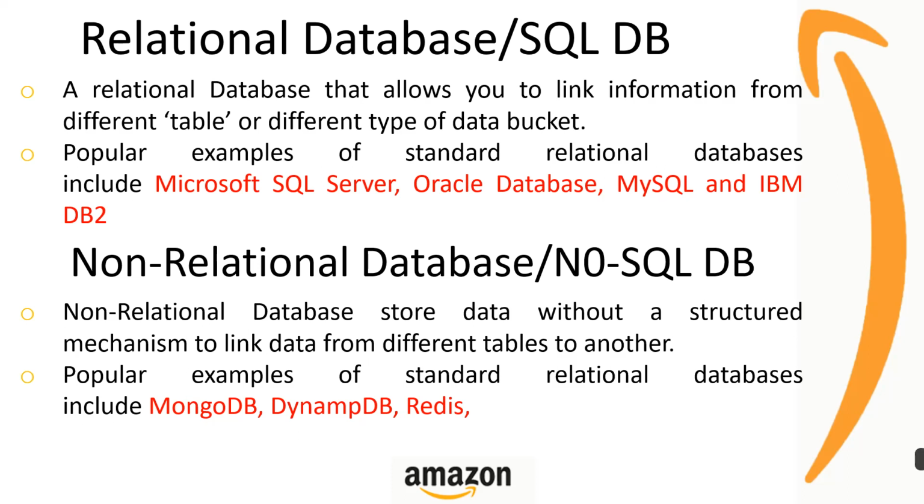There are actually two kinds of database: relational database and non-relational database, or SQL database and NoSQL database, right? So what is relational? From the name, relational means it relates. Actually, in the database there is a table, right? The table is row and column based, right? And in a relational database the tables are connected to each other, right?